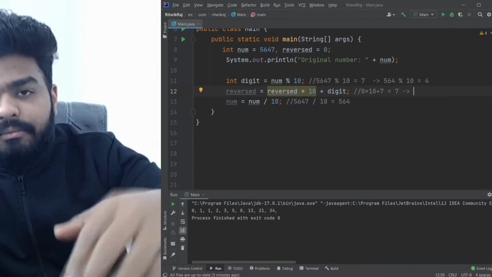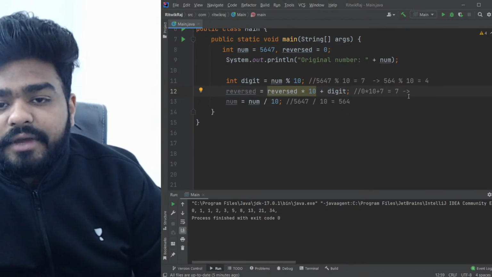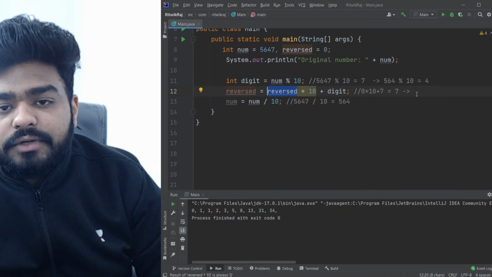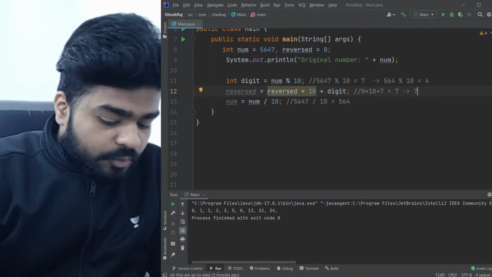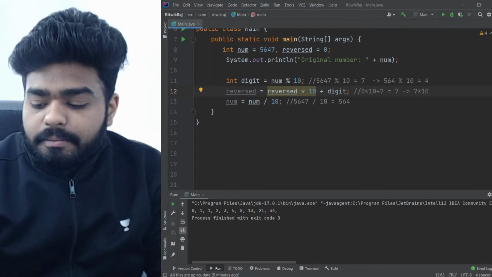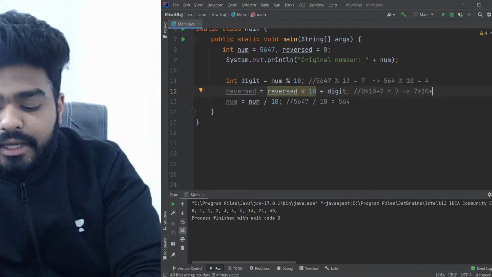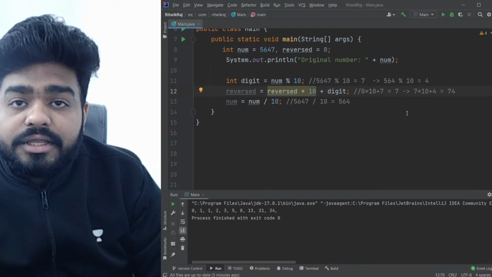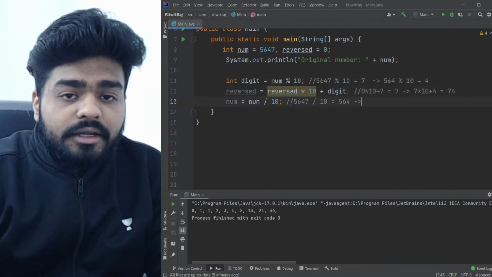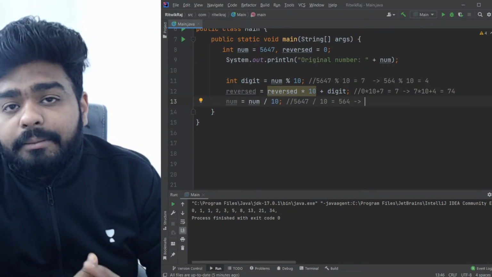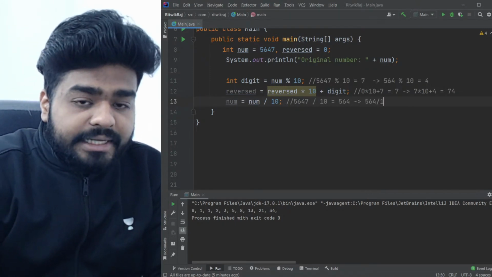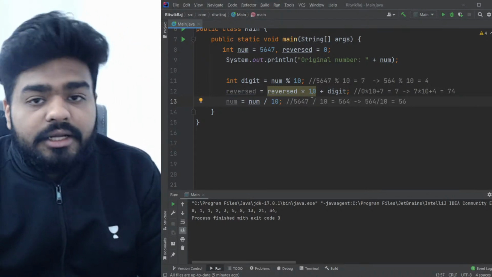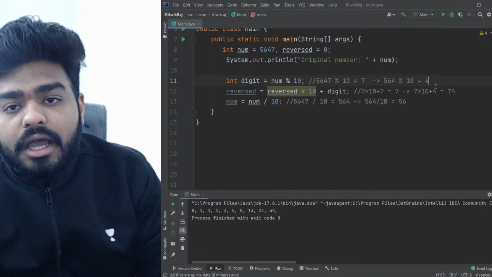आई हैव नॉट रिटन द लूप but we are trying to run a loop because if I have got 7 I should get 6 also, right? So that's what I'm doing. Reversed का वैल्यू कितना था? रिवर्स्ड का वैल्यू 7 था. 7 मल्टीप्लाइड विथ 10 प्लस डिजिट का वैल्यू कितना है? 4. तो कितना आ गया? 70 प्लस 4, 74. We got the 4 also, right? Now if I go here, what I'm going to get? अभी हमारा नंबर का वैल्यू कितना है? 564. सो 564 डिवाइड बाय 10. हमें क्या मिलने वाला है? आगे का 2 डिजिट, लास्ट का नहीं, आगे का 2 डिजिट, क्योंकि हम लोग डिवीजन यूज़ कर रहे हैं. तो 56 आ गया. अब इसको फिर से बढ़ाते हैं.